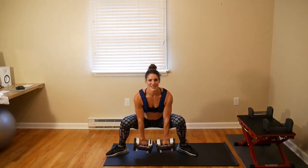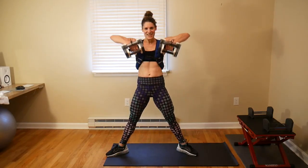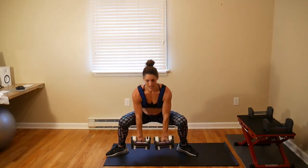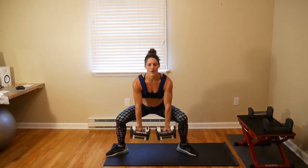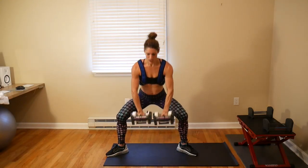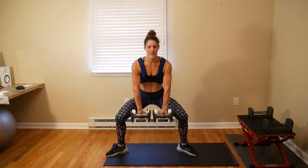You're working your traps here again. I even feel this in my forearms, the way you're holding the weights. A little bit of bis, a little bit of tris, mostly traps. Come on, stay in it.